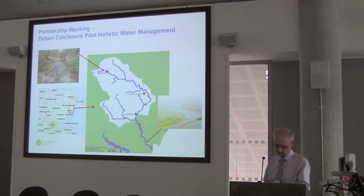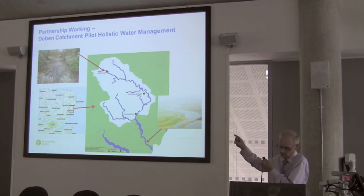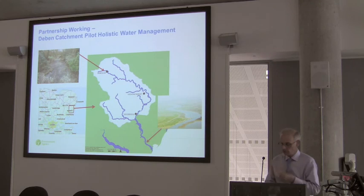So it's looking at flood risk, water resources and water quality, and getting us all together on a small part of the country to look in detail at how we can get a better strategy to face the future. So what would water trading look like in this patch? Where would be the most strategic place to put farm irrigation reservoirs that can supply public water supply? This is in that deficit that I showed earlier on the growth slide. How can we better cream off the high flows? How can we make sure that we're protecting the rural economy in the future? All these are questions that this project is addressing.